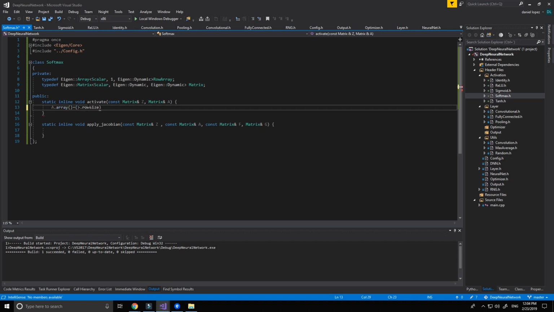We multiply using the row-wise operation, colwise max.